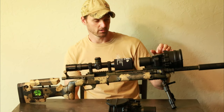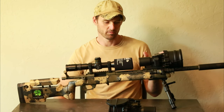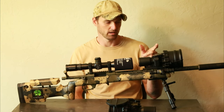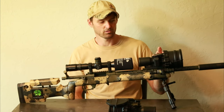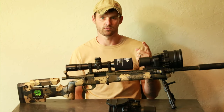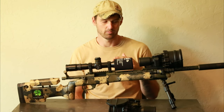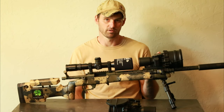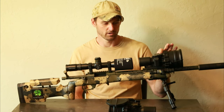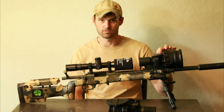Your signal-to-noise ratio is way more important in a clip-on than in a PVS-14 because you're zoomed in on the imperfections. On your gain potentiometer, when you turn these on they're wide open — running at full capacity. As you roll it back, you dim the image and do two things: you turn down the voltage to your microchannel plate so your noise starts to dissipate, and you cut voltage to your phosphor screen — the brightness you perceive. So by turning down your phosphor screen, you're dimming the image. If it's too bright, roll it back a bit; and in turn, your signal-to-noise ratio goes through the roof.